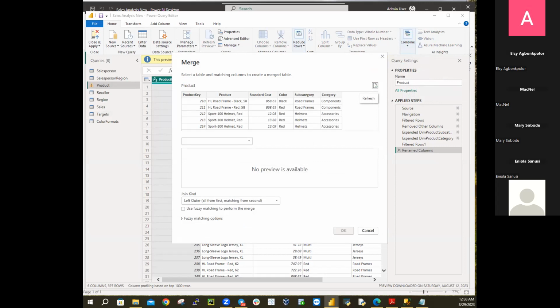In the merge queries window, in the product query grid, click on the color column. Click on the heading for the column. Have you done that? Yes. Okay. Now, beneath the product query, select the drop down arrow here and pick your color format. It's the first one on top. Click on color format. When you do that, select your color column, because you are combining on this color column. Have you seen that?